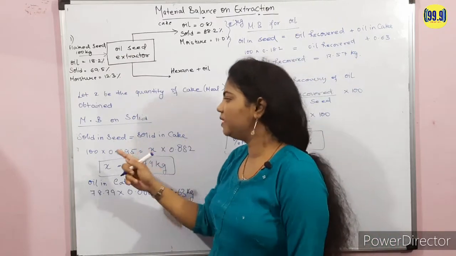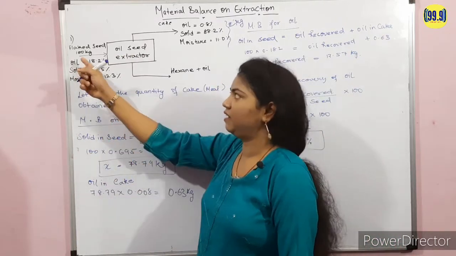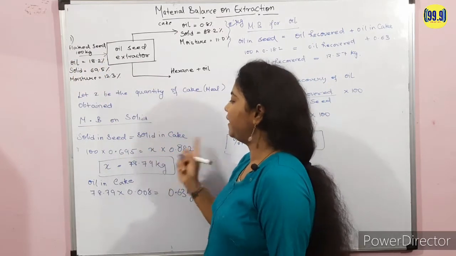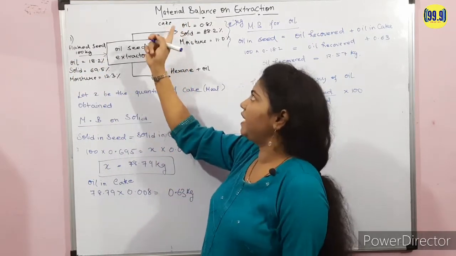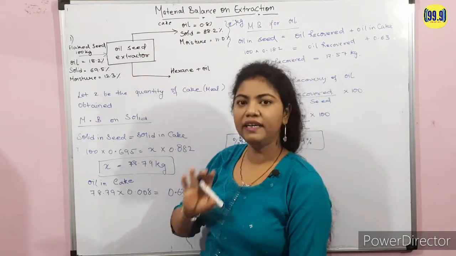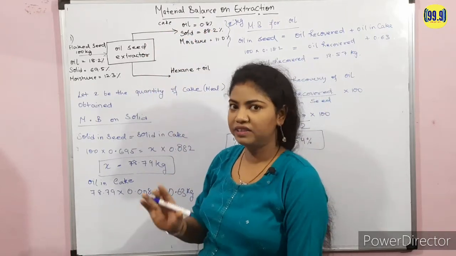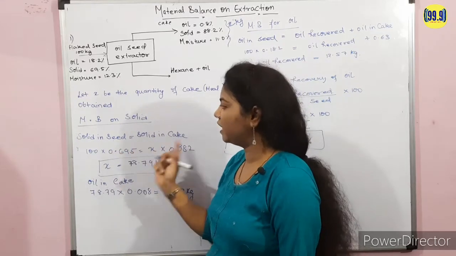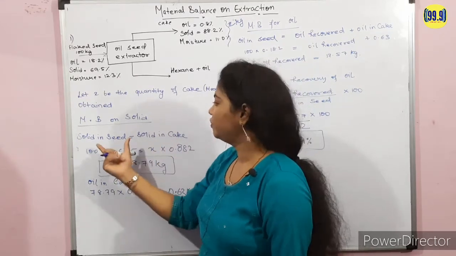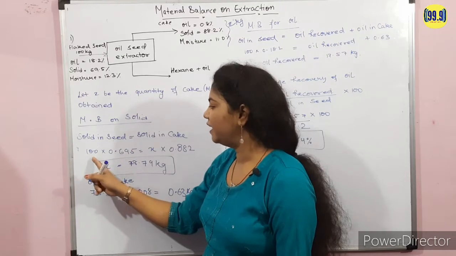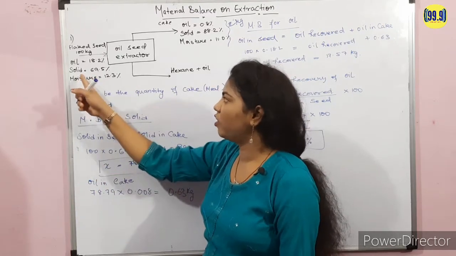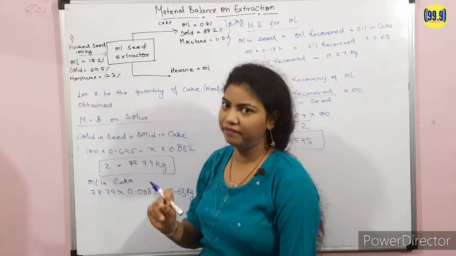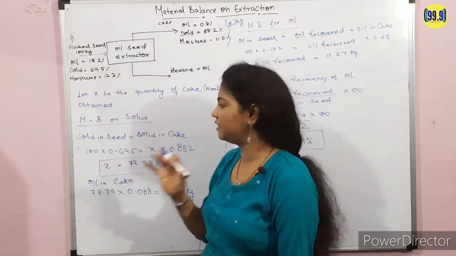So what will be that, the solid in the seed, जो सॉलिड कितना सीड में प्रेजेंट है is equal to solid in the cake. ठीक है, यहीं पर यानी कि एक्सट्रैक्ट फेज में ओनली केक अवेलेबल है, रैफिनेट फेज में तो प्रेजेंट नहीं है. तो हम यहाँ पे दो चीज़ों के पे मटेरियल बैलेंस करेंगे. तो सिंपली मटेरियल बैलेंस किया तो 100 इंटू सॉलिड, यहाँ पे जो फीड में कितना परसेंटेज है 69.5%, और ये वेट परसेंट सारे दे रखे हैं.